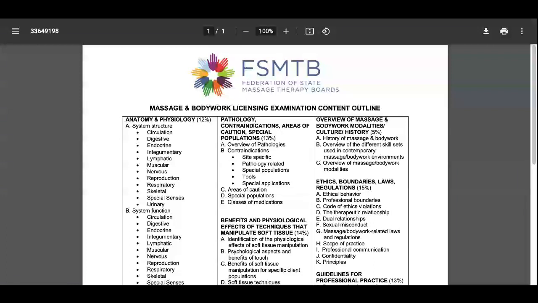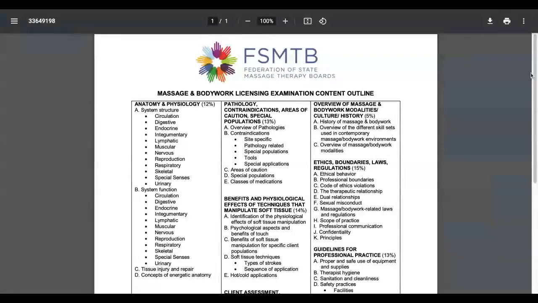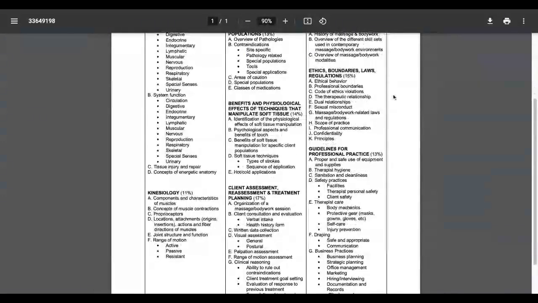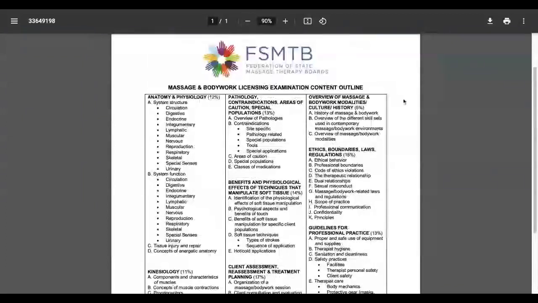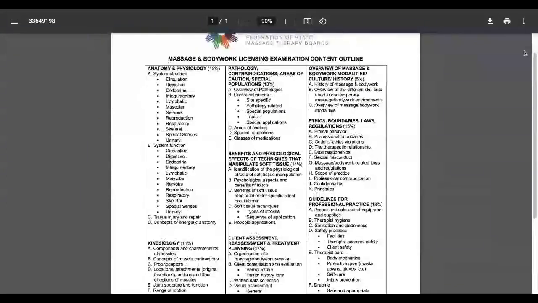You guys get to look at some of the material, go over some of the material you don't remember, and then you spend more time on that. What you do remember is what you spend less time on. So just keep that in mind. Can everybody see the screen? Yes.